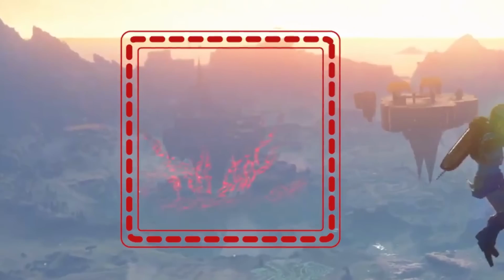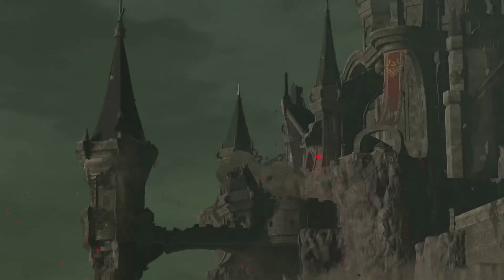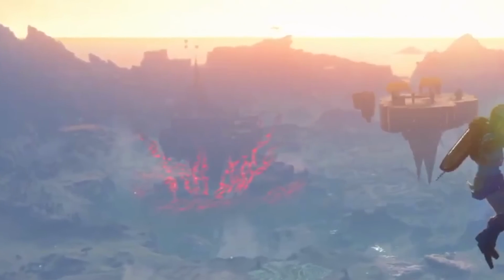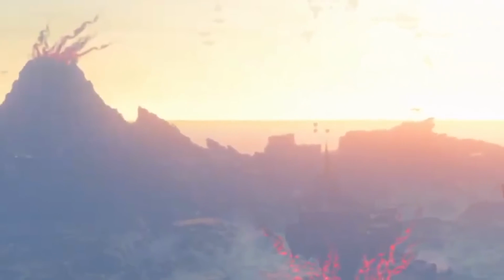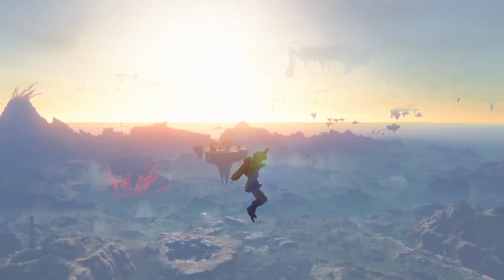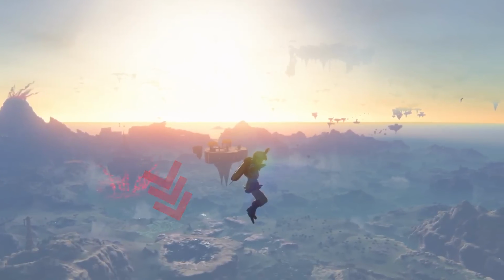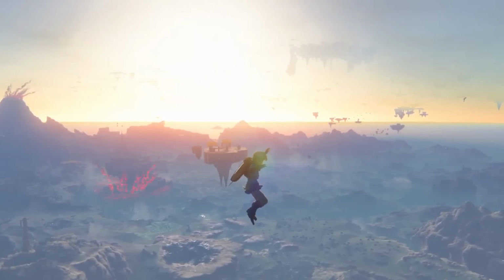Hyrule Castle is floating too, which we saw start to happen in the first trailer, and the bright red tendrils or energy or whatever that stuff is from back then seems to be shooting out from under it. The same stuff seems to be spewing out of Death Mountain too. Something you won't see is the Ridgeland Tower that used to be jutting out of this marsh. In fact, any shrines and towers that were previously visible from here have vanished along with Link's Sheikah Slate.